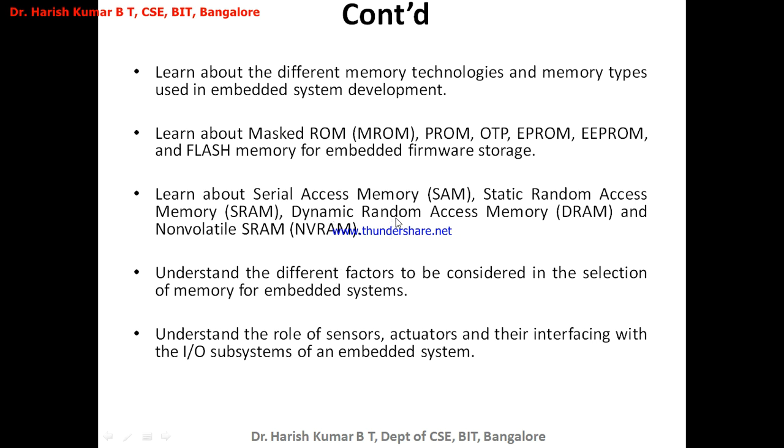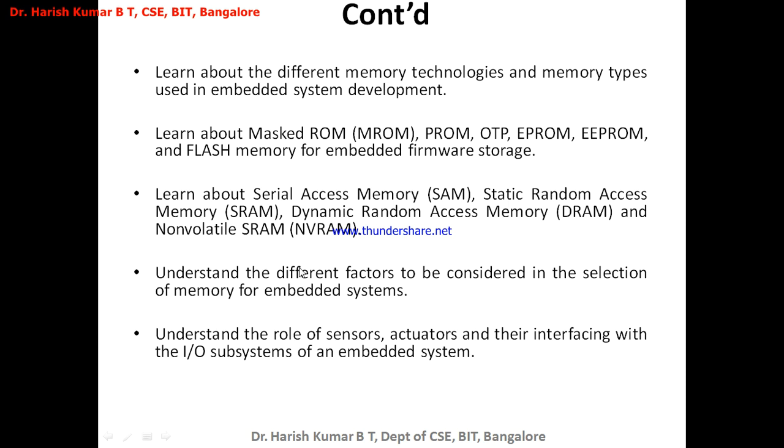Dynamic RAM requires constant refreshing. The memory cells need to be refreshed periodically, in the range of microseconds. They need to be recharged, refreshed. And then non-volatile SRAM. These are a few different types of memory systems that we'll be discussing later, when we go to section 2.2. There we will be focusing on these things.